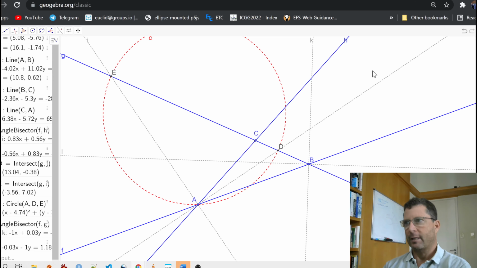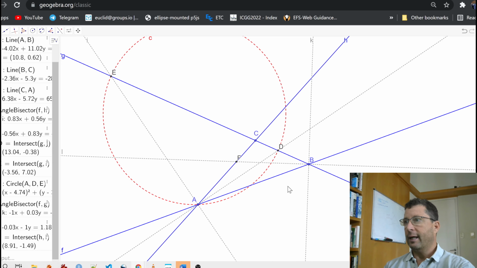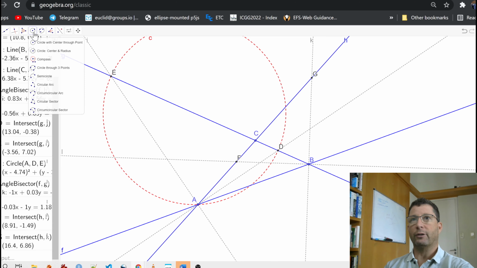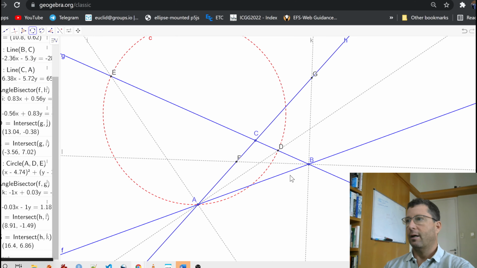All right, so what do I need to do? I need to repeat the construction. I need to find the intersection of the internal bisector at vertex B with the opposing side. And I can do this with a point tool. So I'm going to mark it off over here. And now I need to find the intersection of the external bisector with the same opposing side, or its extension, right here. And I'm ready to actually draw the second Apollonius circle by clicking on these 3 points.